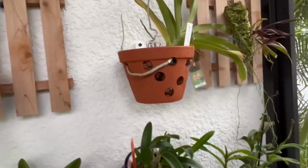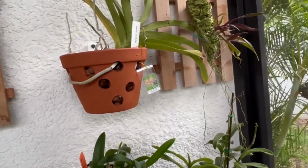So I'll pause and then I'll flip this around. But yeah, so I'm mostly just trying to bring as much as I can in. I won't bring anything inside because we're not expected to get a frost yet.